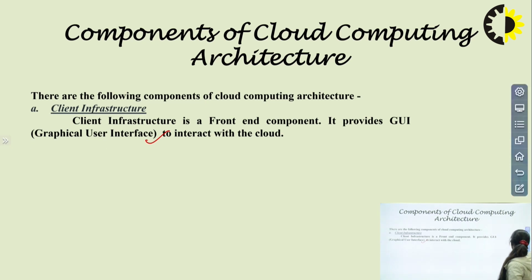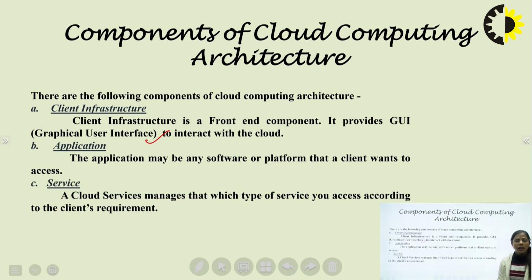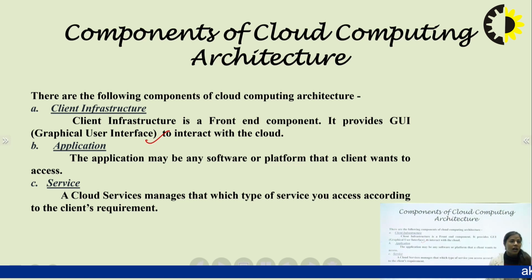It can be accessed through the particular software or platform through which the client wants to access. Now, it provides the different services. It manages the services, meaning what service you want to access can also be handled through the front end. We will explore the different services first, then access them according to the requirement. If we need an application or software, we will access accordingly. The cloud provider will grant the permission through the service.